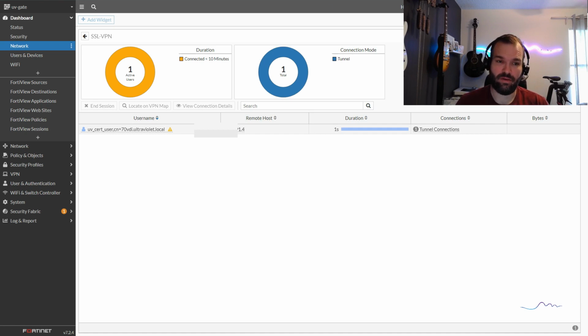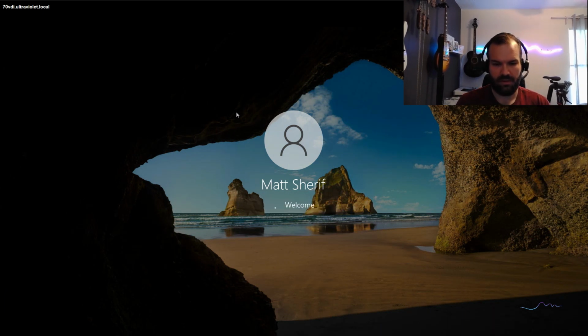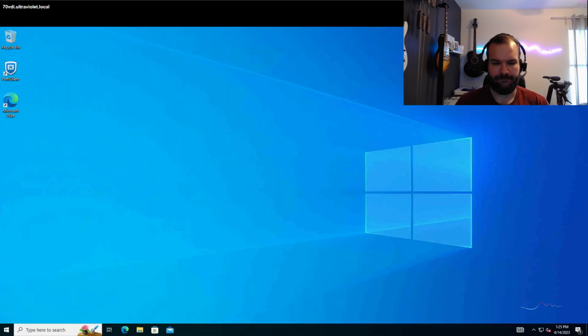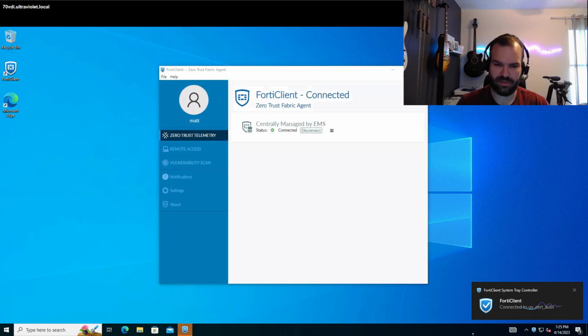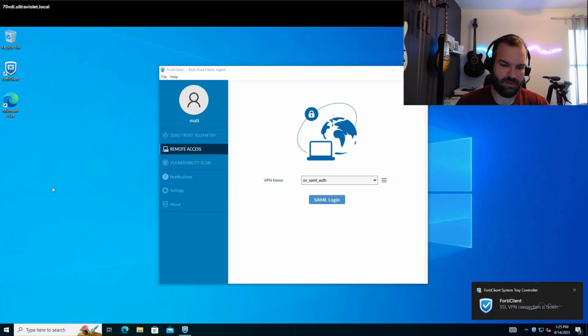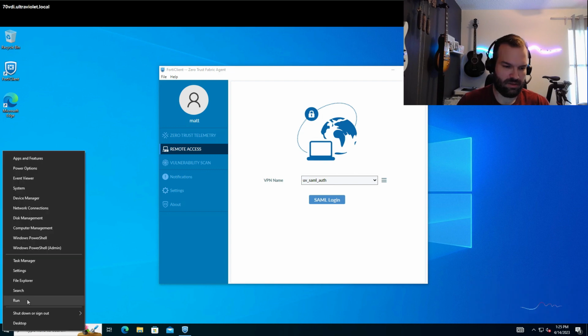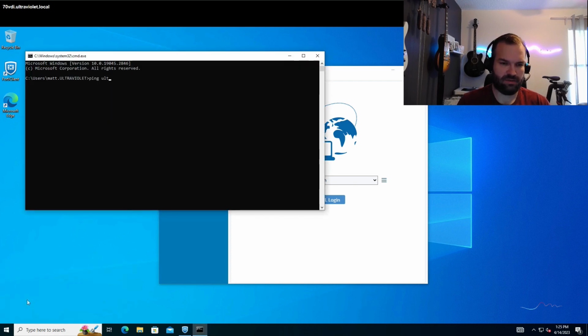So I'm going to go ahead and log into the host now. So this is definitely an Active Directory login. And as you can see, I'm connected to certificate authentication. It will disconnect. Let's see, it's disconnecting now. It's going to attempt to reconnect. I'm going to close this out right now to show a few things. Run box, actually we'll do CMD, ping ultraviolet.local, shouldn't even resolve.